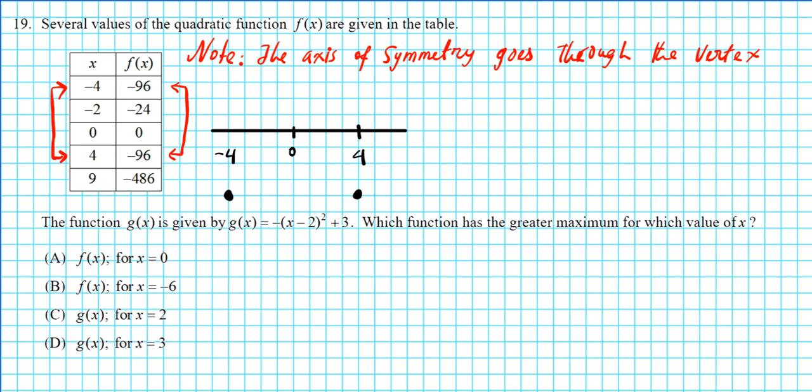Okay, so we have those 2 points on our quadratic function, and we know that our quadratic function has an axis of symmetry going right through the vertex. The axis of symmetry is going to be going through the middle of these 2 points. If you average these two, you get 0. So we know that the x-coordinate for the axis of symmetry is going to be 0. Okay? We just have to use the table to figure out the y-coordinates. So this is going to be your axis of symmetry.